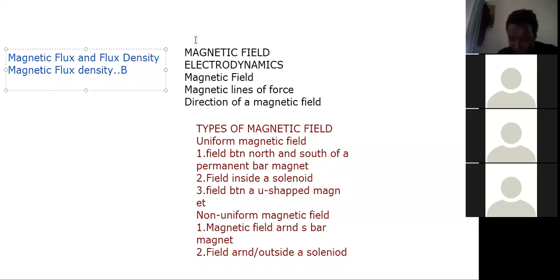So the magnetic flux density of a magnetic field is the number of lines of flux per unit cross-sectional area which is perpendicular to the field. If you have an area where your magnet is, we are talking about the number of lines per unit area. So for instance, if you have two equal classes and I want to talk about the density of the two classes, you are first going to consider the area of the class.